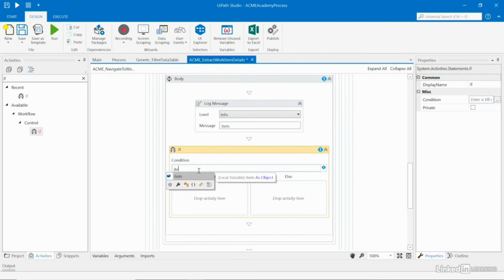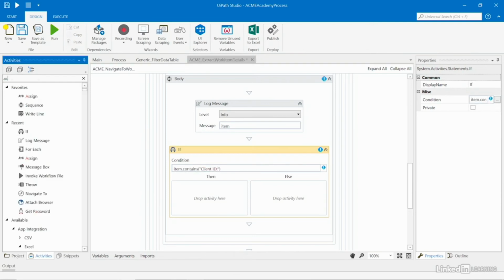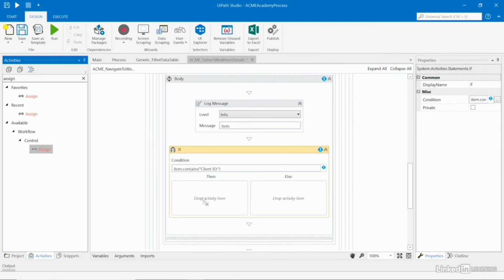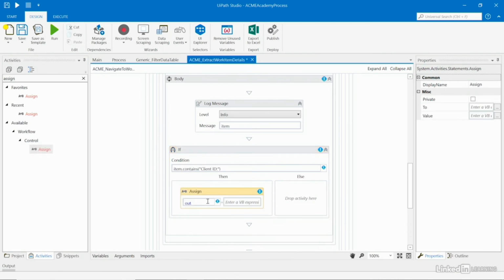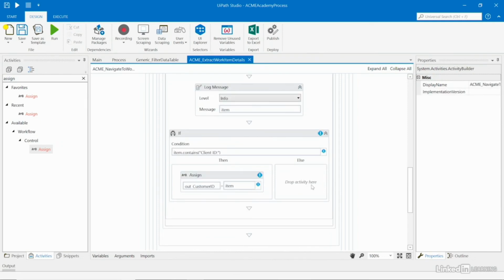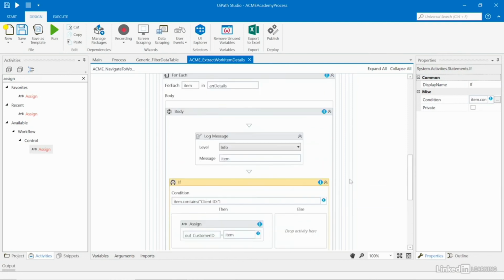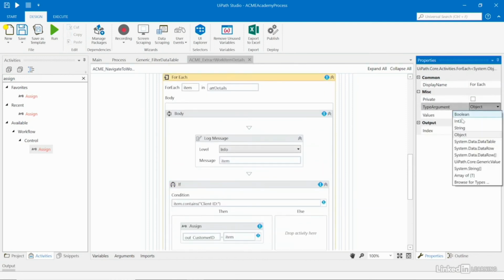If item dot contains client ID, colon, then what we're going to do is assign that particular item to our out argument, out customer ID. So we get an error message because at the moment item is an object. We need to convert this to string. So in the for each properties, we can go to the type argument and change that to string.